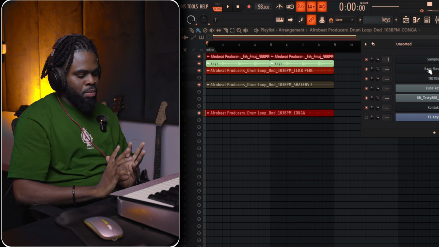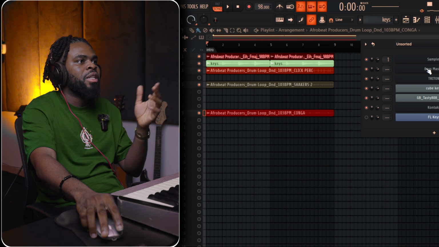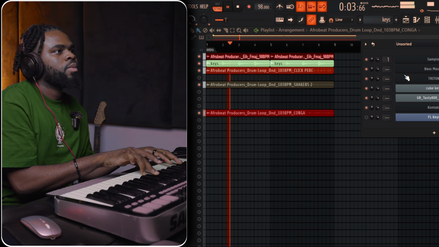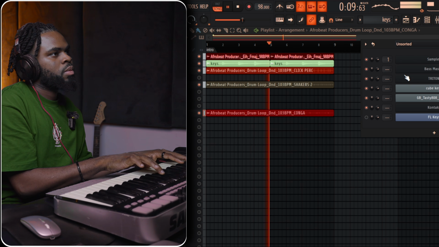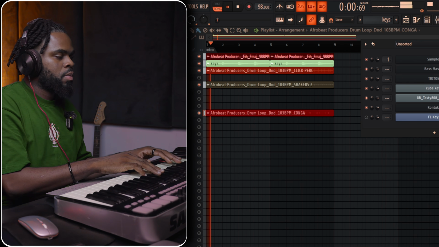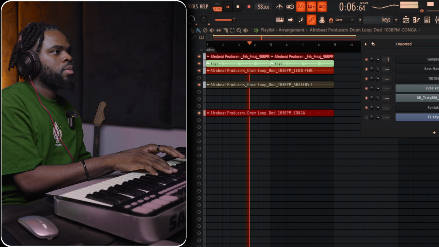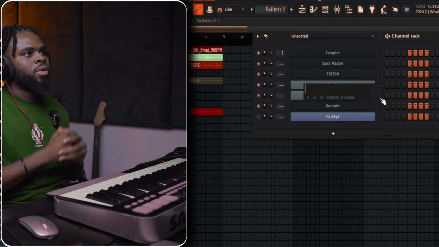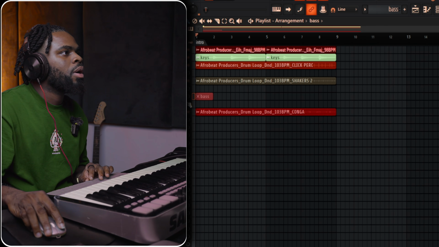So now we have built the drums to a certain level that sounds good and pleasing to the ears. Now let's see if we can add bass line just to make it full. So I'm looking for a perfect bass. Yeah, I think we are going with that. So what I want to do, I create a new pattern, label it bass, bass, conga, just put it there. So I'm going to record this.